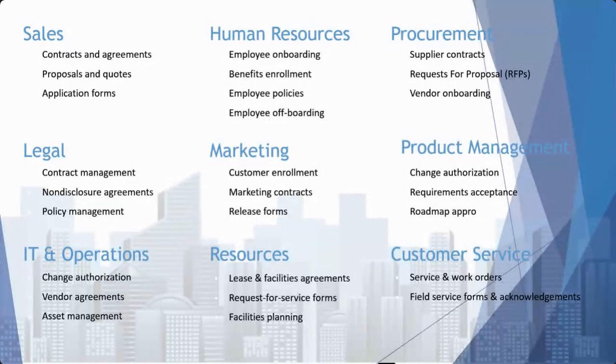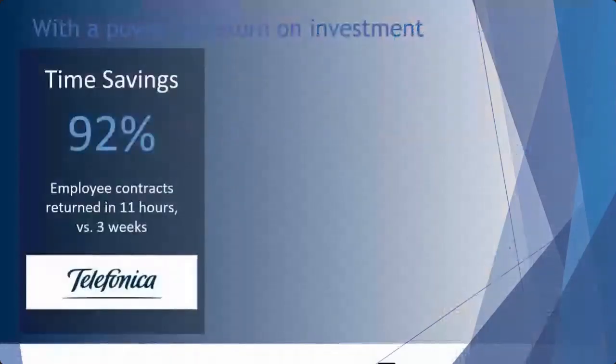So throughout the employee life cycle, the experience should be seamless and a document should be secure. Adobe Sign is a great way for you to be able to achieve that. We'll look at some very specific examples here. So these are commercial, but again, the example applies to any industry. And the first one is Telefonica, a household name. And it was taking them 3 weeks to complete employee contracts. And by migrating to a digital process, they've got that down to 11 hours.